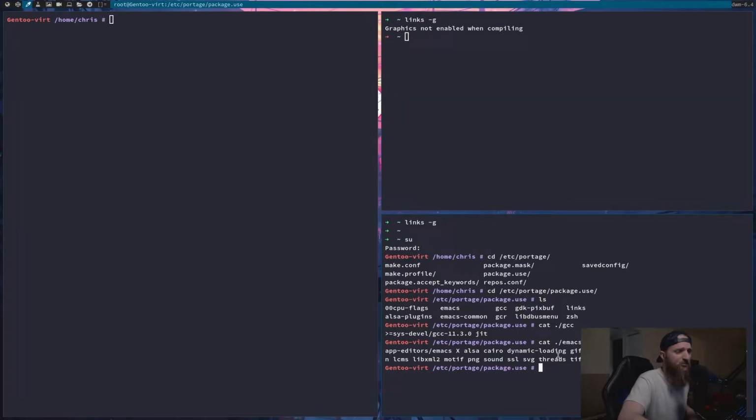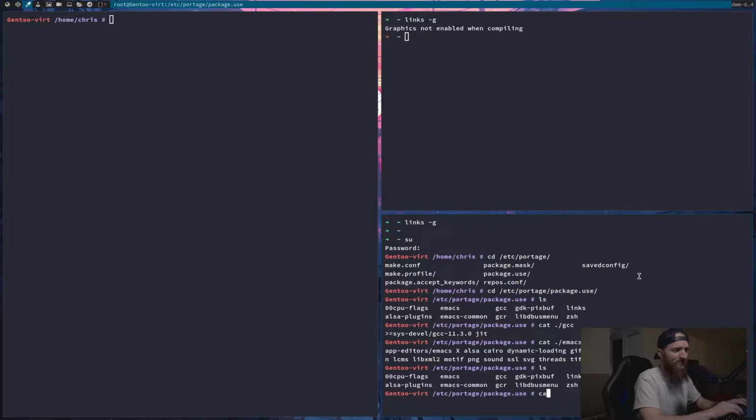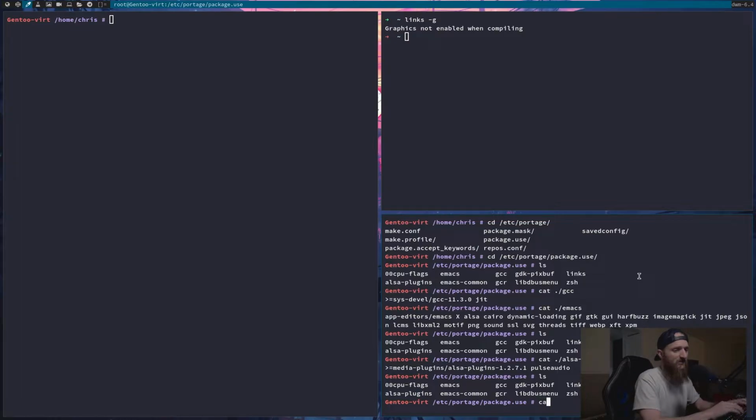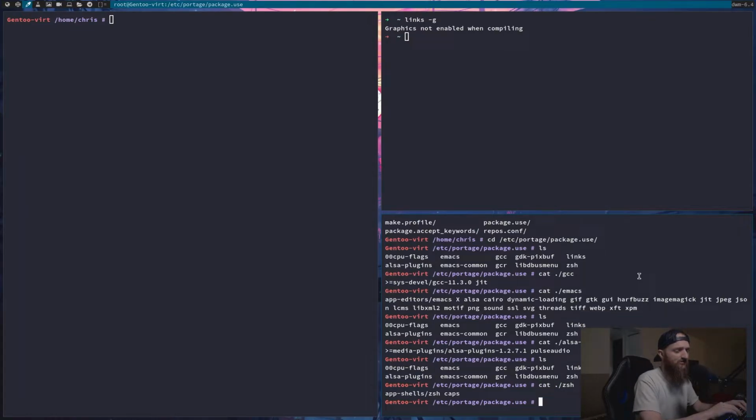Like I was showing you with Emacs, that's all my Emacs stuff. If I do ALSA, for ALSA, I wanted pulse audio support, and that's it. We can do ZSH. So you can see I had caps enabled in ZSH.